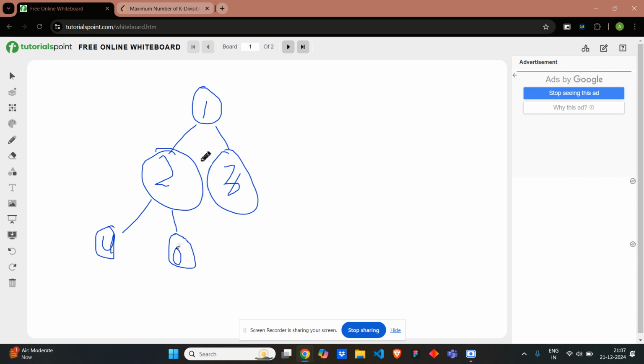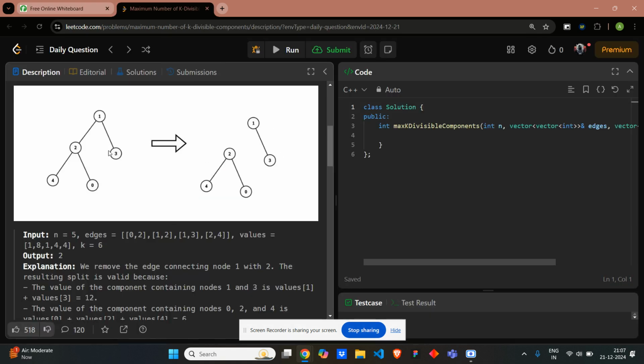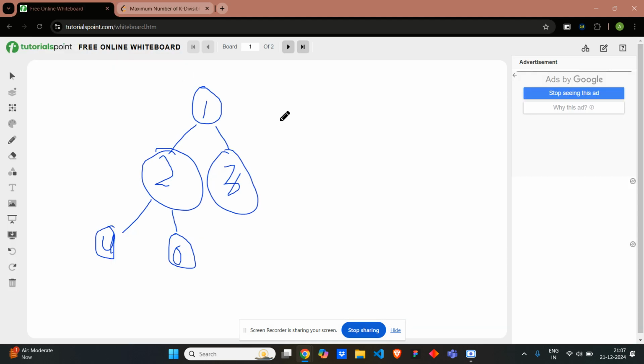Since it is a tree and I need to break it into as many components as possible, if I start from the top, I don't think that is good in these kinds of questions, because we would only be checking a single side at once.